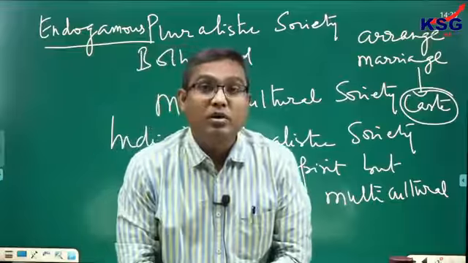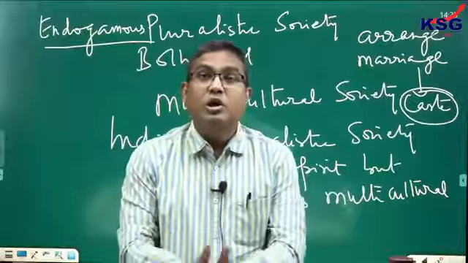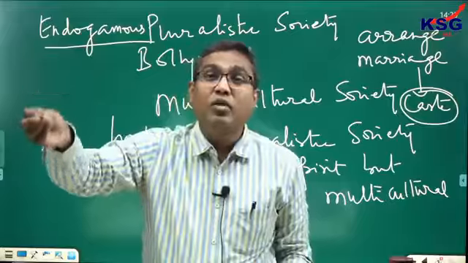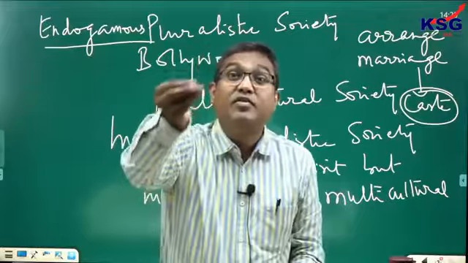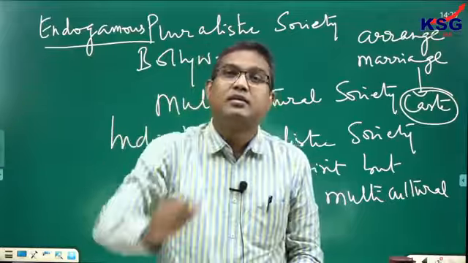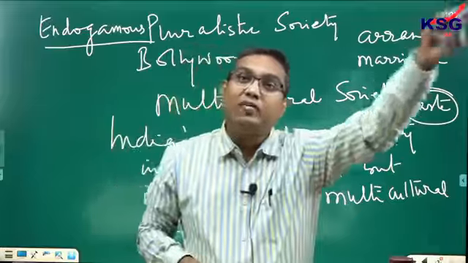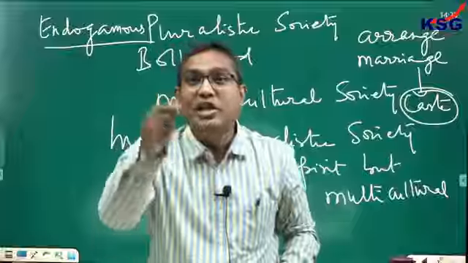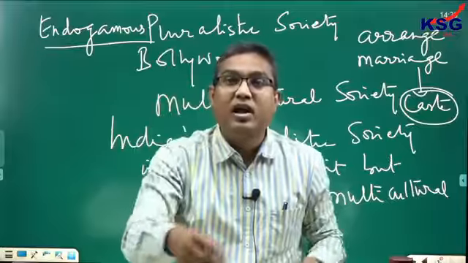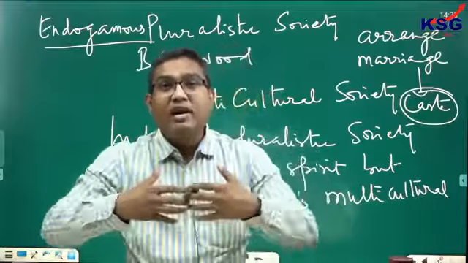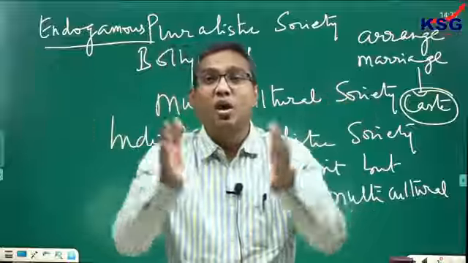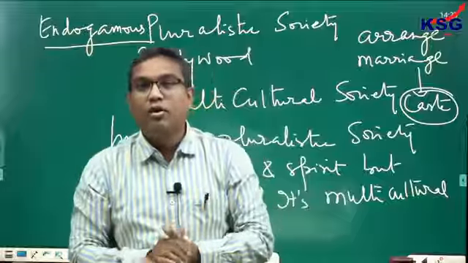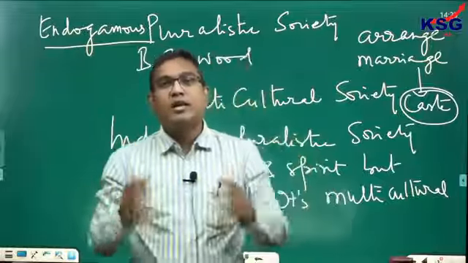But what is happening on the ground? The ground reality is that Nuh, which is just 40-50 kilometers away from the national capital, is witnessing communal violence. जो चीज हमने 1947 में करी, we divided India on the basis of religion. We are doing the same thing in 2023. We are killing each other. We are burning each other. We are burning the houses on the basis of religion. Then how can you say? Now my question to all of you, is India a pluralistic society?